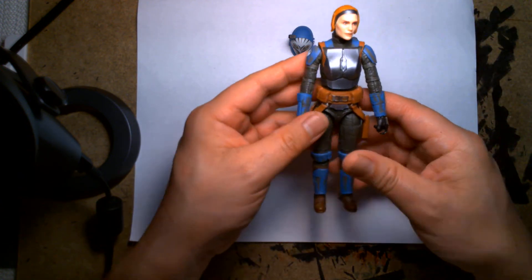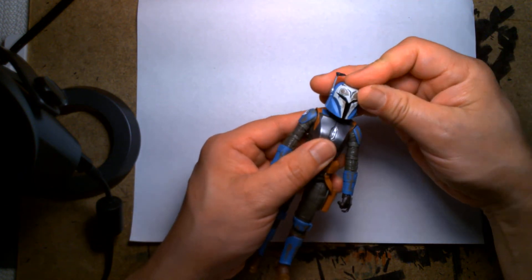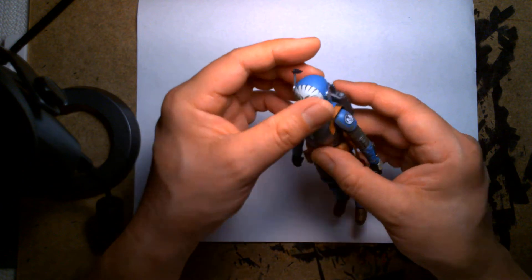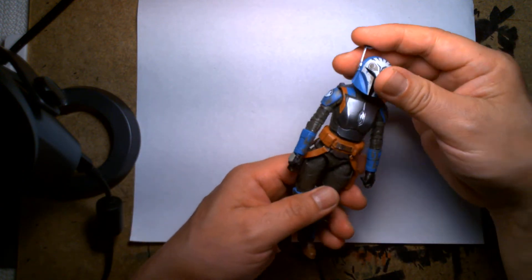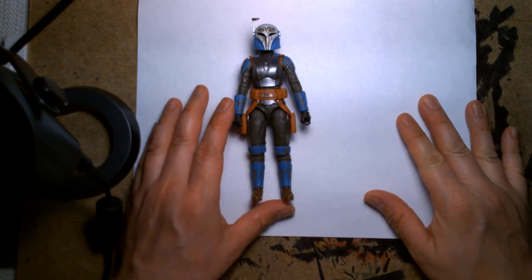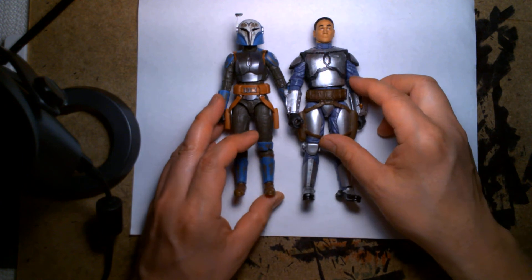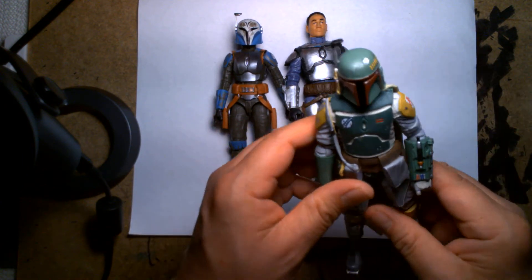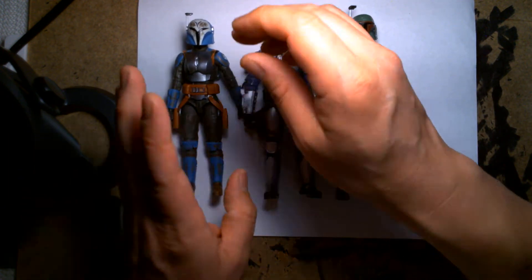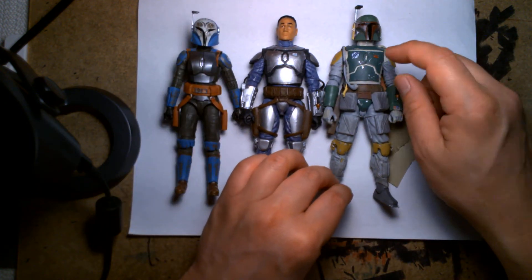Nice ankles and the paint application is great. I like the helmet — it's not deformed or anything, especially since it's made of a softer plastic. Her sights can come down. Cool, cool, cool. Speaking of other Mandalorian figures to compare it to — I don't have Mando on me, he's still in the box hanging on a wall, both versions — but I do have Grandpa Jango Fett. I have Boba Fett; this is the first Black Series release, which I think is superior to the deluxe one that came out recently. Just because it's new doesn't always mean it's going to be better — this is the superior figure to the new deluxe one.